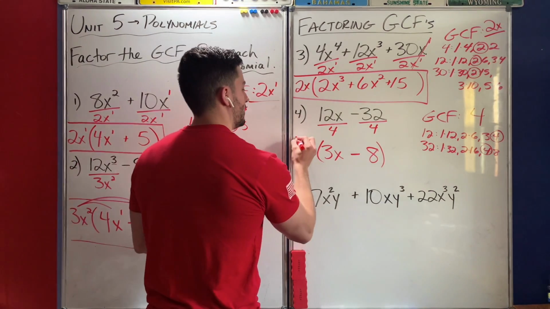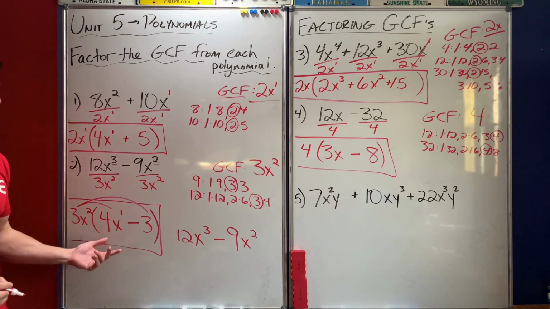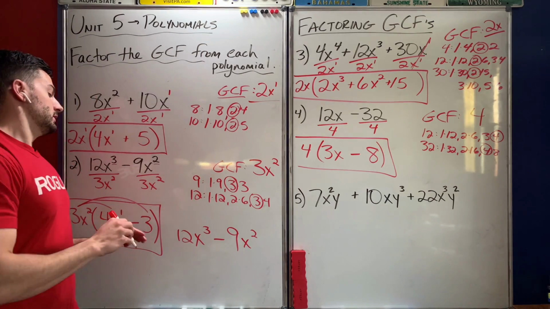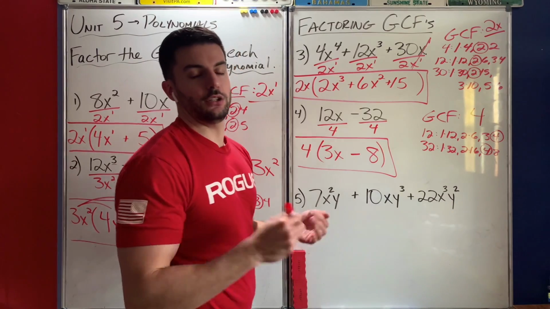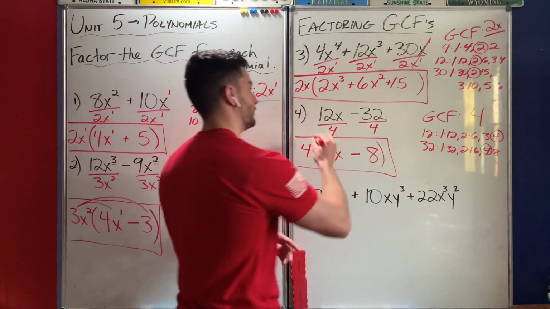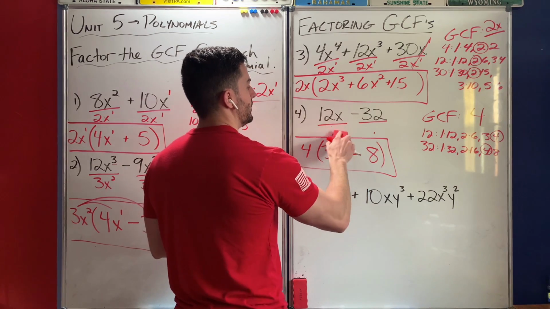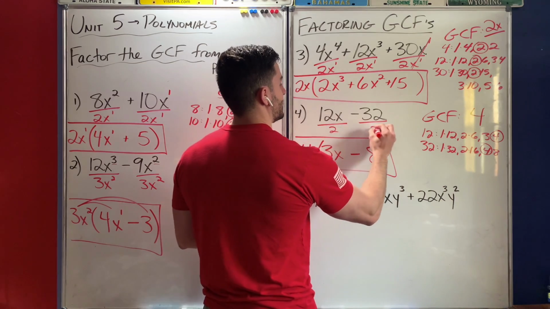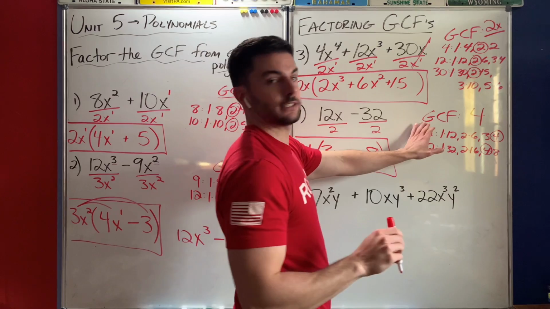Now I mentioned in the end of problem number 2 that sometimes there's another way to check other than just distributing and ending up back where you started. Sometimes there's a situation where you picked a common factor, but you didn't pick the right common factor, okay? So for example, some kids might look at this and say, oh, maybe 2. Maybe 2 is the common factor, okay? So let's say you did that. Let's just say you chose a common factor that wasn't the greatest, okay?